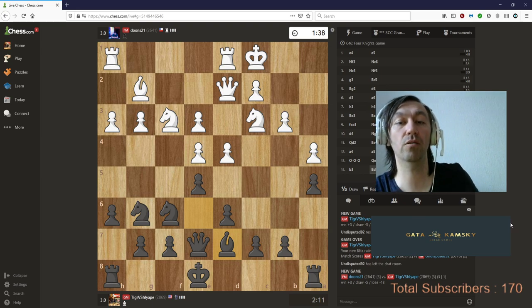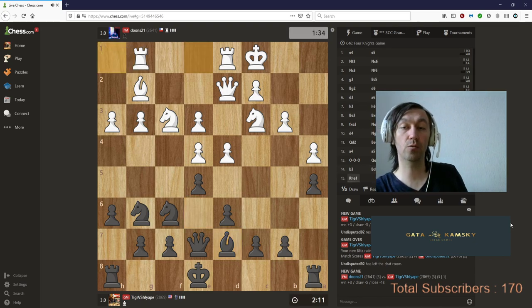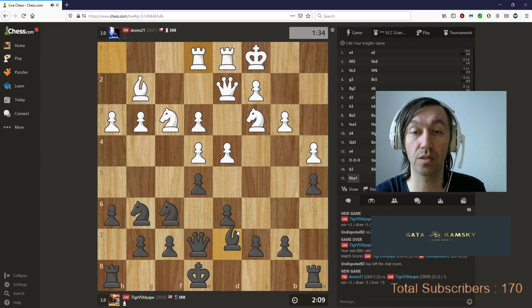Yeah, even despite all that, white's setup is so freaking solid. Yeah, he has no weaknesses. He just is so freaking solid.